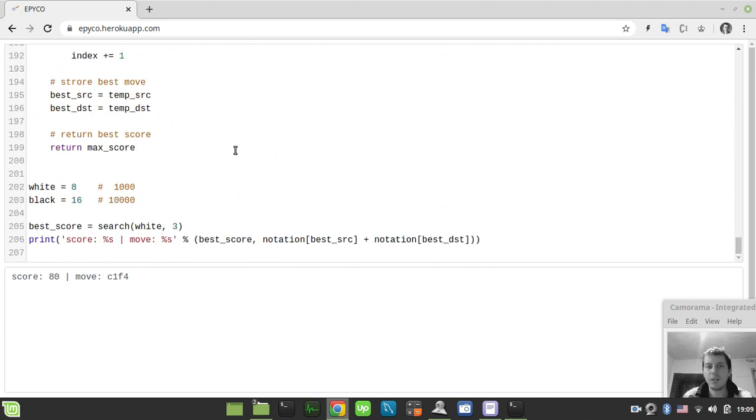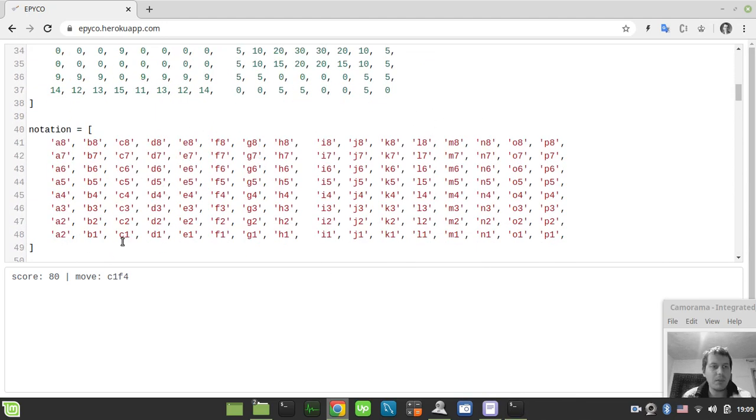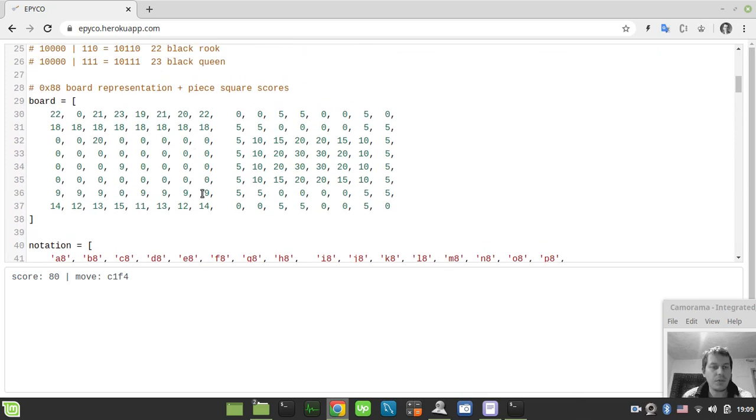Okay, let's try to see. It's basically the way b1 to c4, so from b1 from here, so to c4. Oh, no, sorry, what have I done? No, b1 is here, and from b1, no, from c1 to f4. Okay, so this is correct. So to f4, a b c d e f, 1 2 3 4, and this was a bishop, so 13, like this. Okay, so he's developing our pieces.